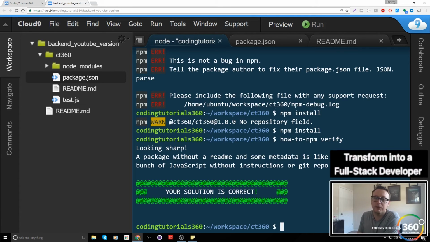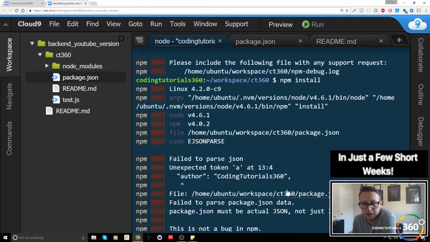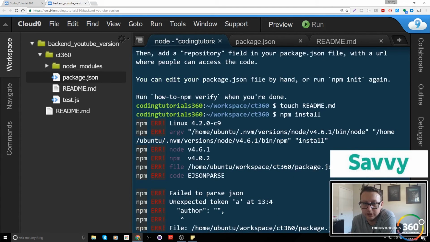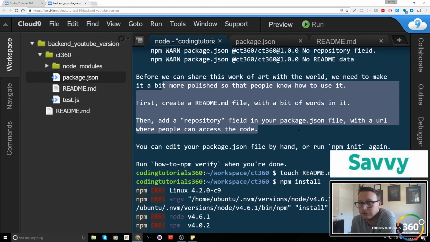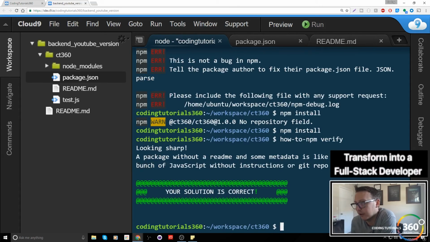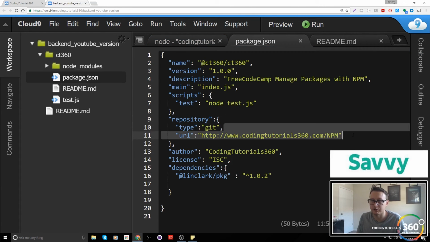So the things to take away from this are that, obviously, you should work through your error messages as we did here. Expect that you are going to get a few errors as you're learning this. But the main thing is that there are certain things that are required when creating a package and installing them. Make sure you have those moving forward: the README file, the description, the repository, and obviously you want to send this to a correct repository.